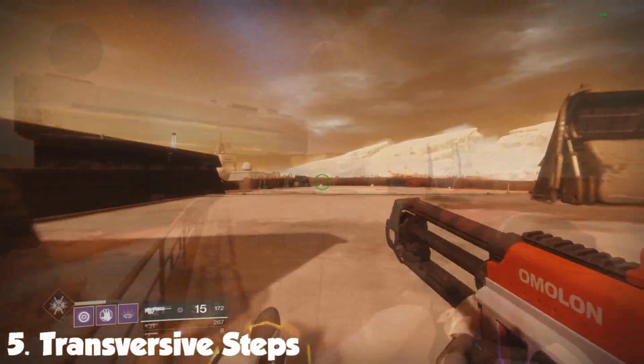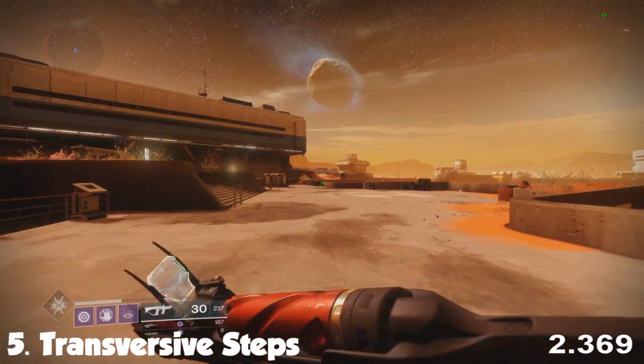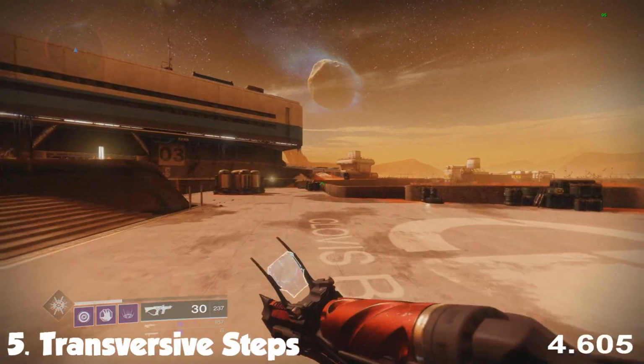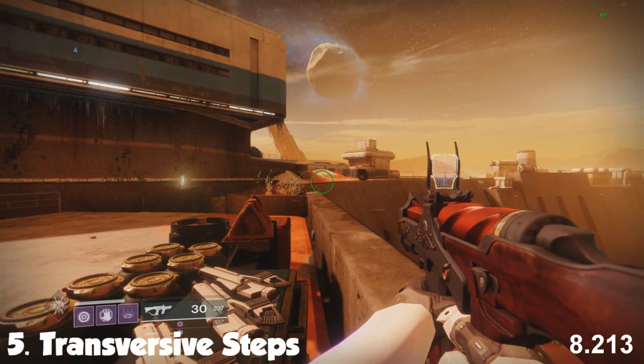Now let's break down actually what the buff does. So this is without the steps on and without a lightweight weapon. I'm going to go ahead and run from one side to the other and see how long it takes. And as you see, without either lightweight buff, it's 8.2 seconds.